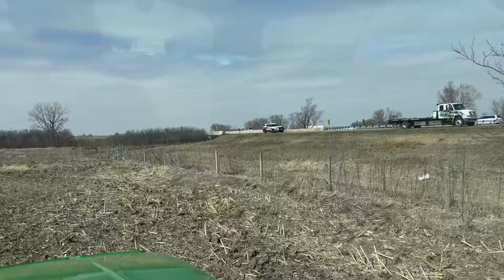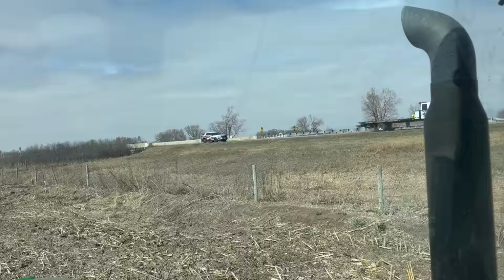Oh, that's not a patrol car. That's a towing company car. What do you think, Grant? Are they going to take the trailer away on that? No, they'll have to do something else.